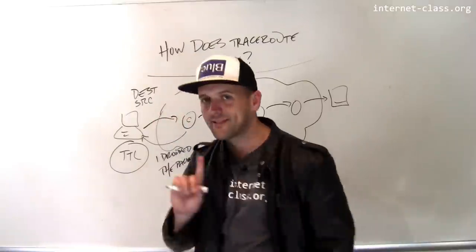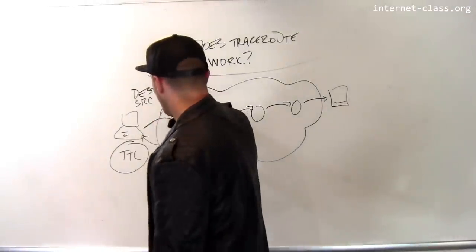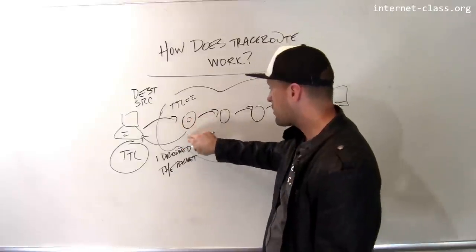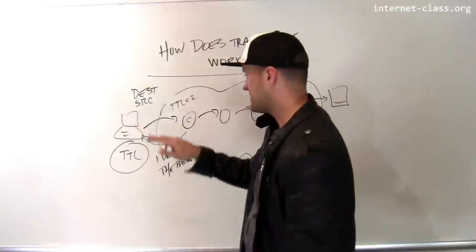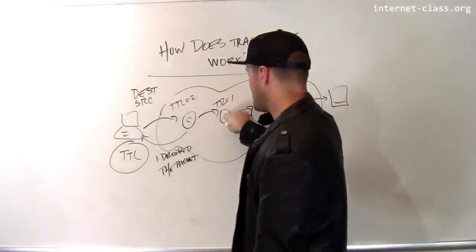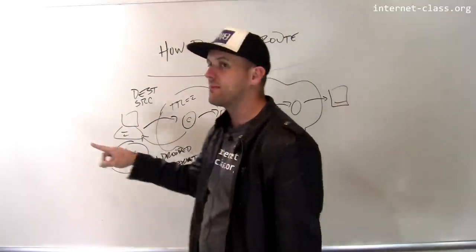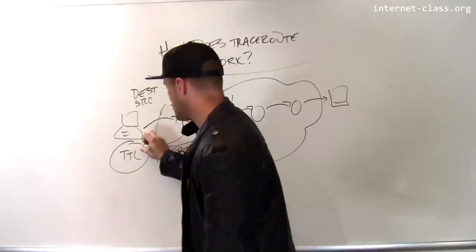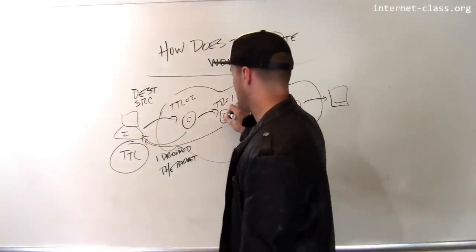So you might see what we're going to do here. Now what I do is I set the time to live of the packet to be two, and so router C will route the packet one hop forward, decrementing the time to live, but when it gets here, the time to live is one, the router decrements the time to live, and it says the same thing as the first router. It says, uh-oh, I have to drop this packet, so it sends a message back to the source, and it identifies itself.